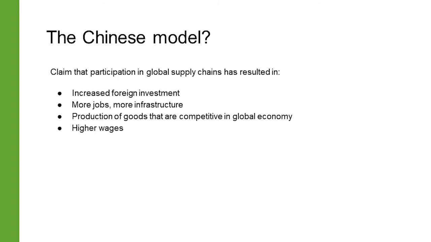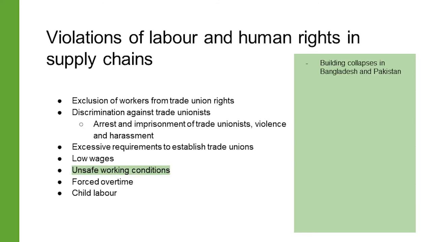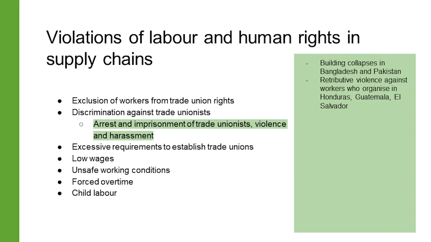When people point to the global supply chain as a good thing, the argument is that relocating production to developing economies has led to growth in foreign investment, jobs, infrastructure, and an improvement in those economies' ability to compete globally — with China's growth in the last 30 years, including wage growth, often cited as the example. However, in Bangladesh and Pakistan, over 1,600 workers have been killed due to unsafe buildings since 2010. In South American countries such as Honduras, El Salvador and Guatemala, workers who organize face physical violence. Wages of garment workers have fallen in real terms, but prices paid by lead firms to suppliers have not increased. Workers commonly rely on overtime, yet most Asian garment suppliers choose not to pay overtime premiums.